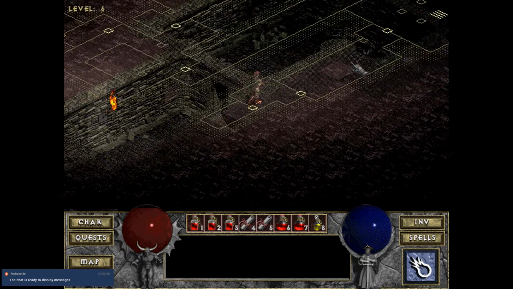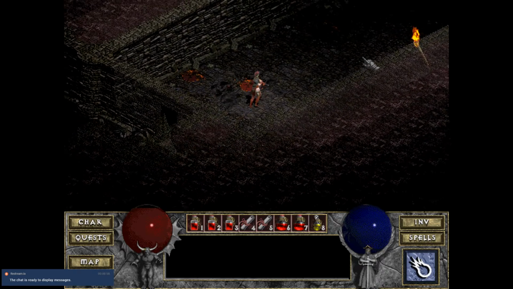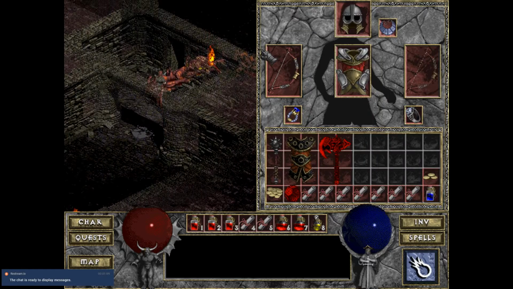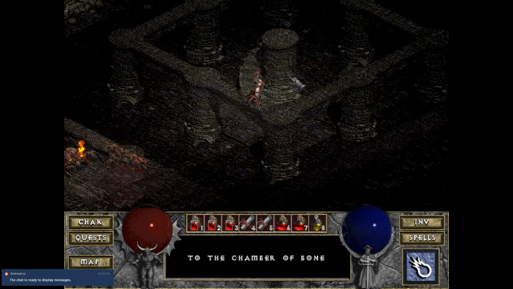Alright. So this floor, probably clear. Time to go to the Chamber of Bone. Maybe we'll try out a mana shield on the Chamber of Bone. Actually, I think I know it. I'll cast, like, well... yeah, I've got 1 mana potion. We'll show off Mana Shield up here.